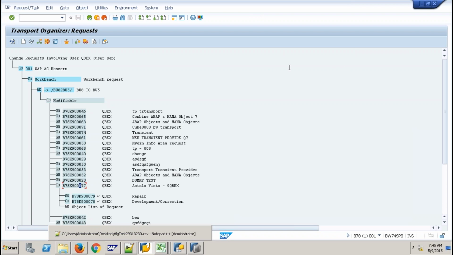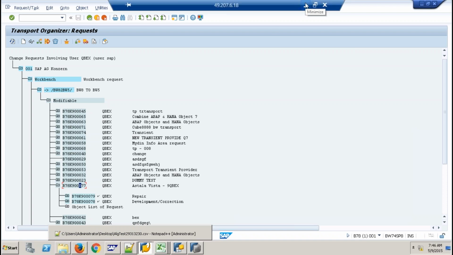Do we need to create a transport container in this package? Not necessarily, because in real time they'll tell you which one to use, BW or XBW, because we cannot transport $TMP, right? So you must create it in a package other than $TMP, which can be used for transport. So you need to ask them which package can be leveraged for transporting. So you just create the transport container in that package. That's it.